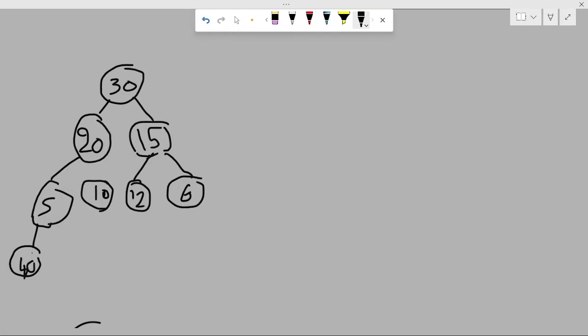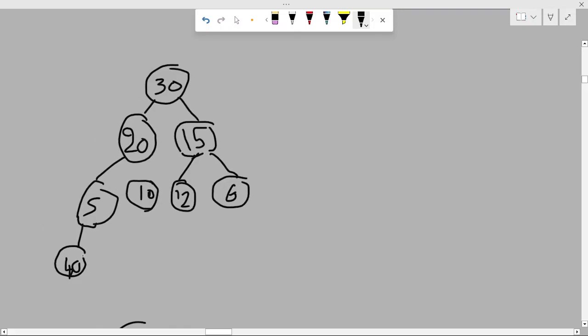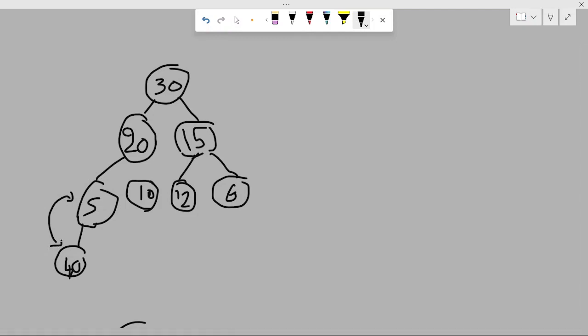Now I'm going to insert 40. Usually, you will insert level wise without looking at the value of the data, because it is not a binary search tree, where you look at the data to arrange where it should come. No, it is not a binary search tree. So I will insert 40. Then I will compare this 40 with its parent. If you consider the root as a node, then its descendants should have values less than that of its node. That is what the max heap tells.